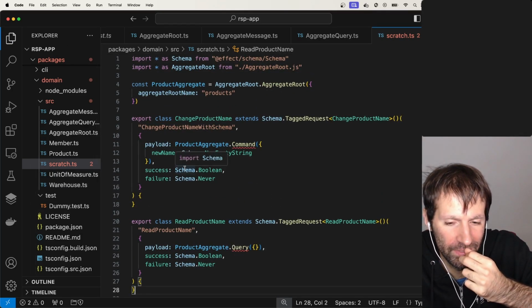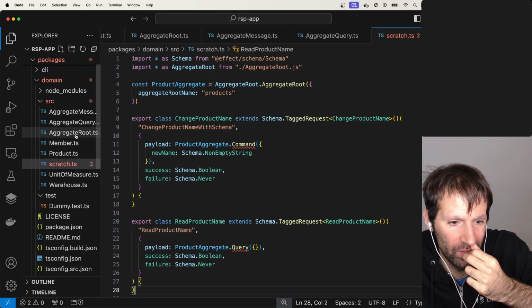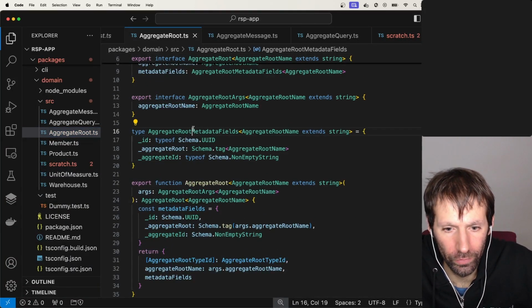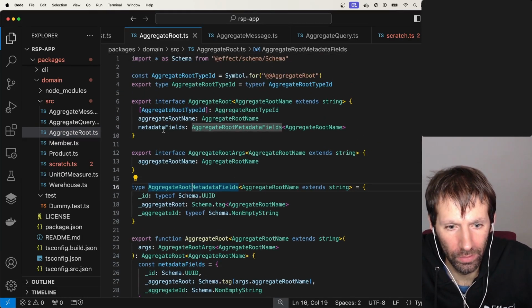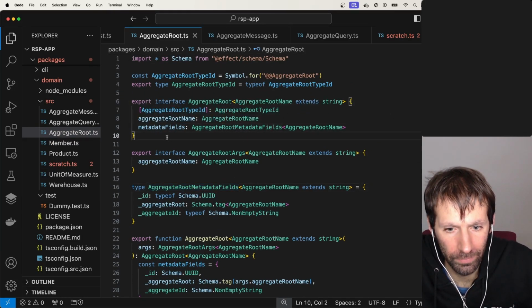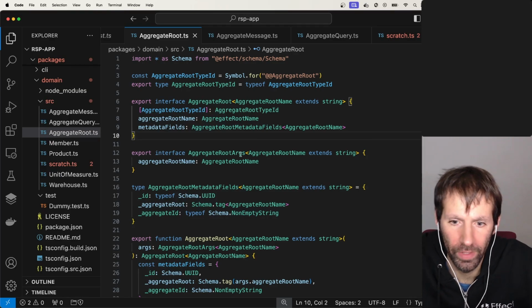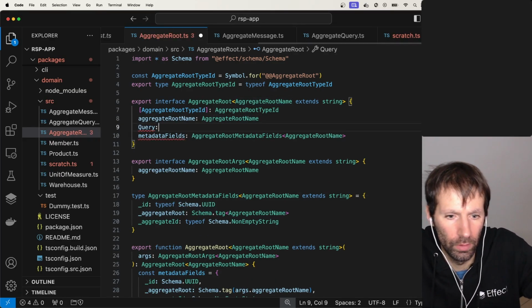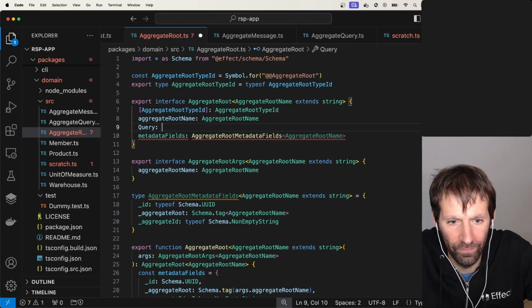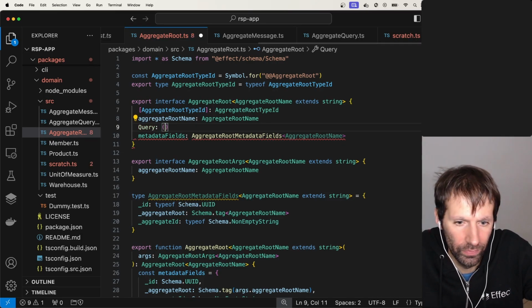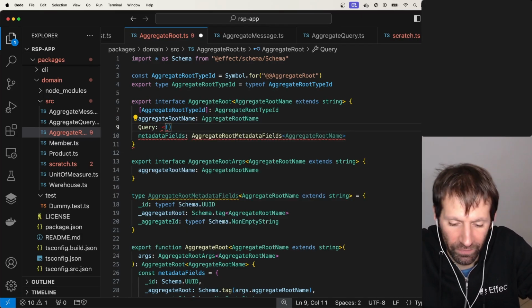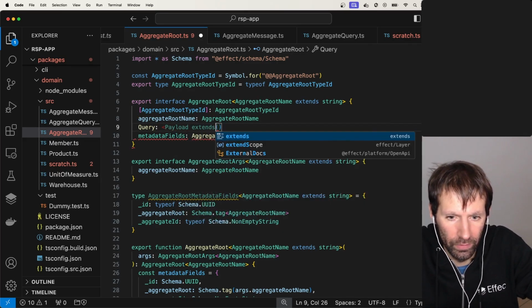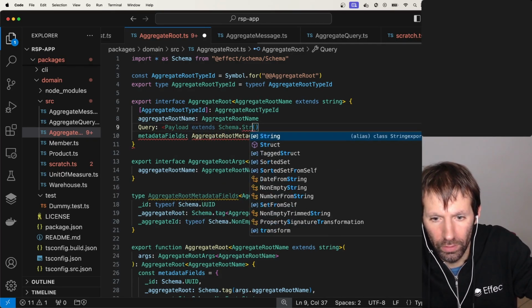And let's see here now in aggregate root. Okay, this is aggregate root metadata fields, but instead of returning metadata fields, we can do something like here we need to create query, which will be a function that given some basic field, some basic payload, extends schema struct fields.